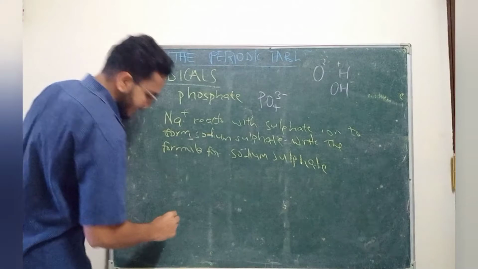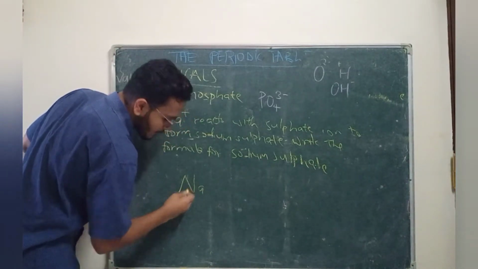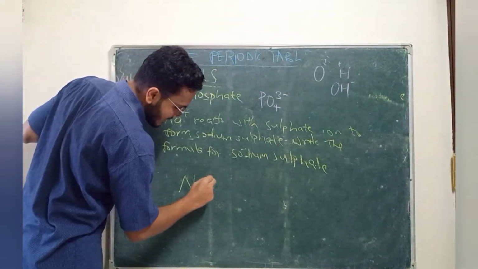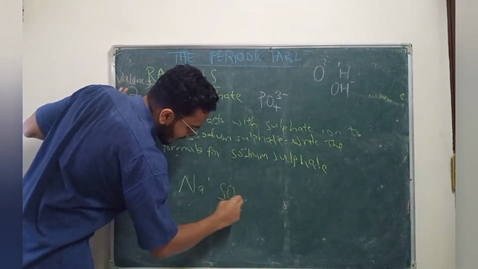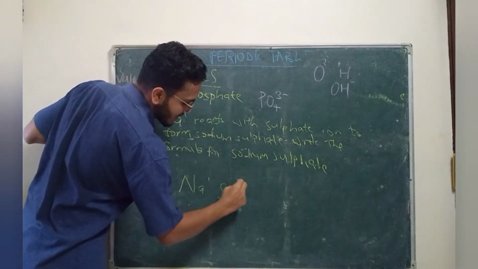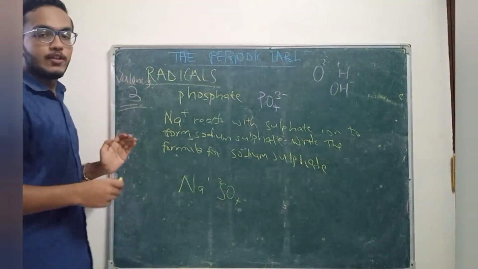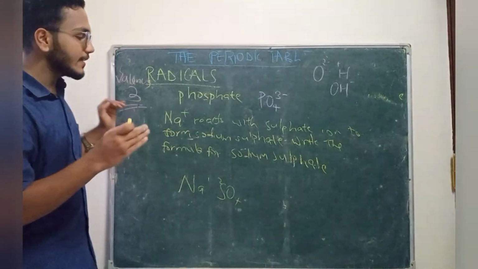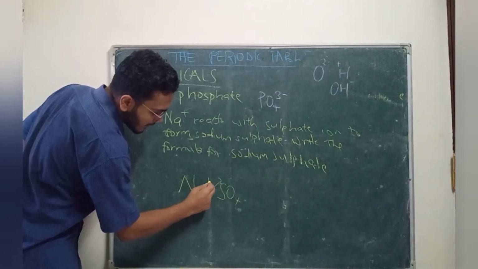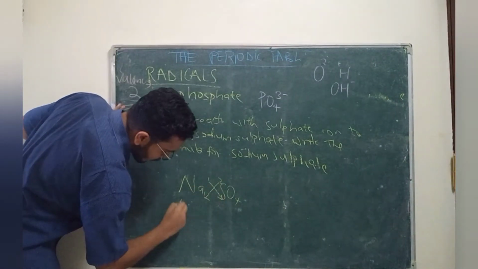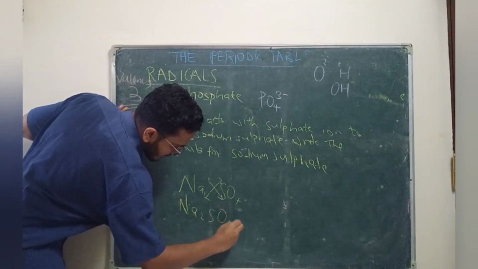You will write the ion of sodium first, which is Na with a charge of positive 1, so it has valency 1. And then sulfate, SO4 2 negative, has a valency of 2. In the same way as you react an element with an element, you react an element with a radical. So you bring this 2, you cross it here, and that 1 you cross it here. So sodium becomes 2 and sulfate remains 1.